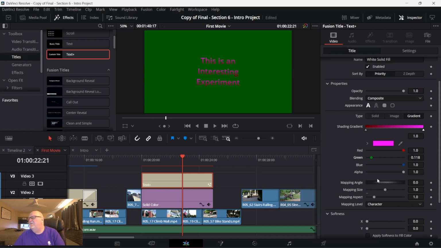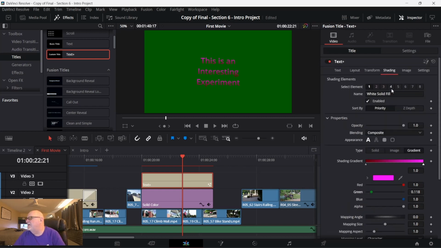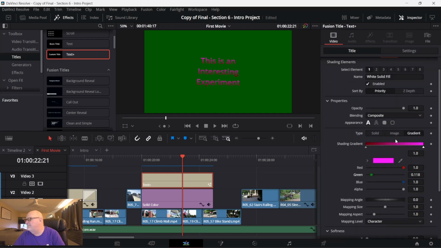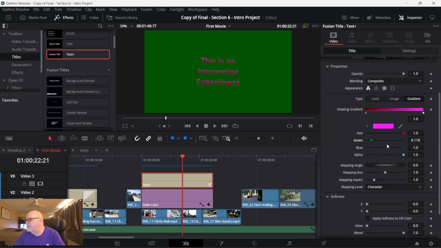There was a bunch of different ways that you can look at this here too, whether we wanted to assign it to the character. Again, we're back here with the full image. If we wanted to assign this gradient here for the entire thing, we can click on that. And then if we wanted to do just the text, and if we wanted to do the lines, each individual line has the red on the bottom there. And then the words and characters should be pretty much the same thing here, because we haven't gotten around to messing around with the aspect ratios and the mapping angle. So I'm going to leave it on the line for now.